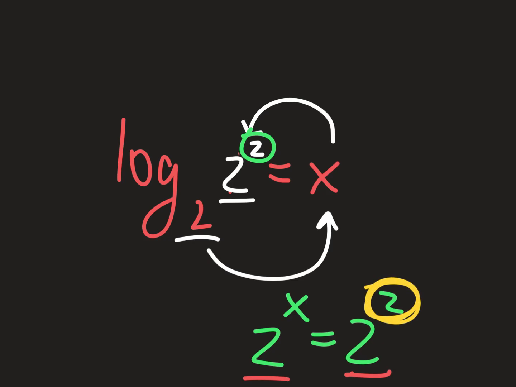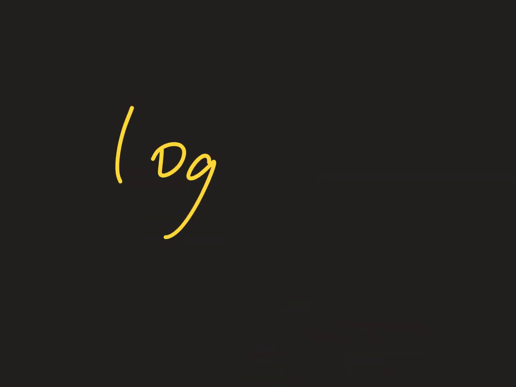So it's really fast if we give you like log base 3 of 9. You can just go, oh, that one's 2. Because you don't have to do a rewrite of an equation. You can just go, that would be like 3 squared, right? So the answer is the exponent. It's 2.